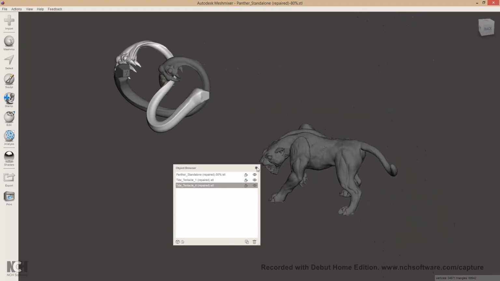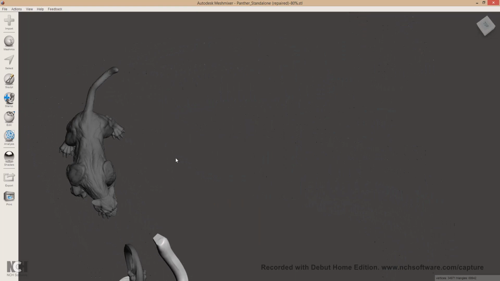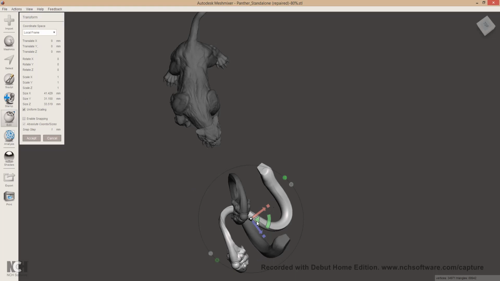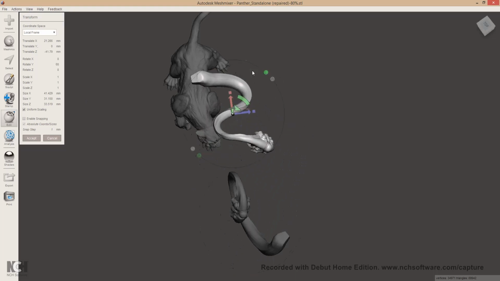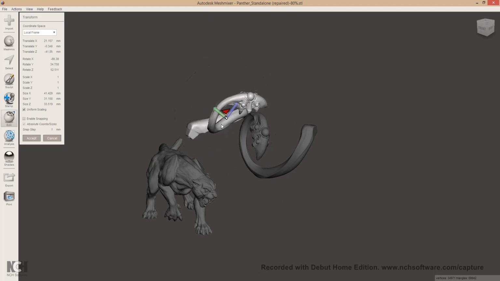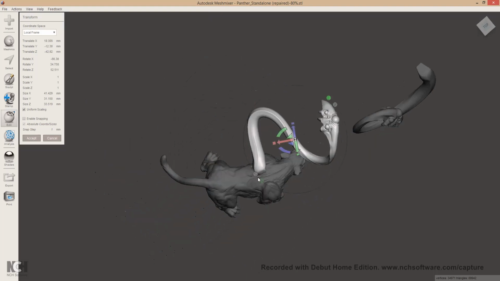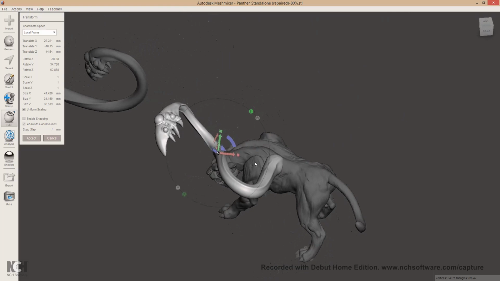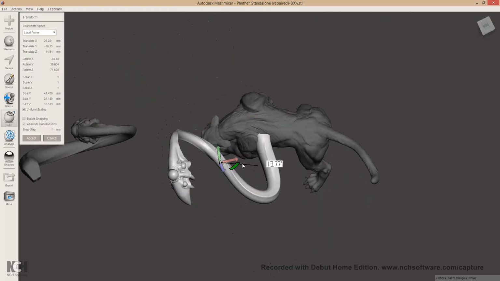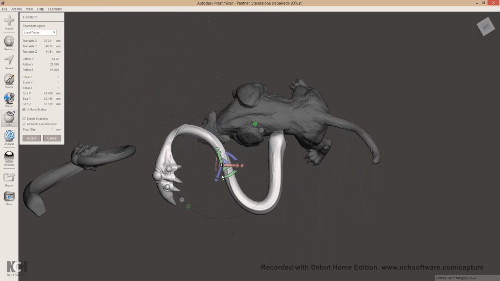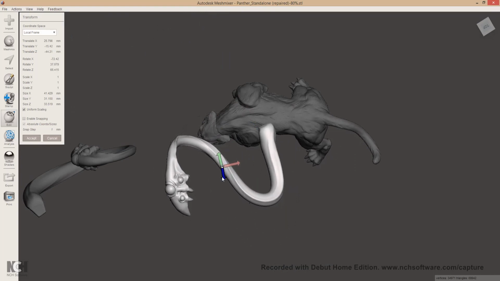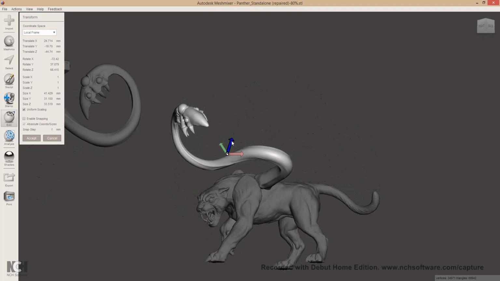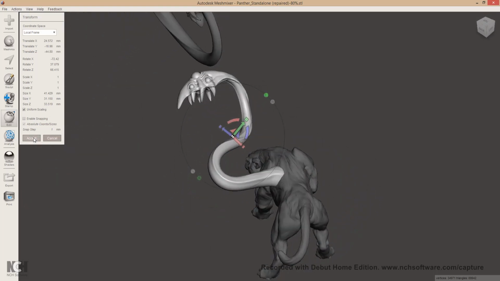In your object browser, make everything visible again. Select your tentacle, edit, transform, local frame this time, and just move it to a position you think would be appropriate for the model you're trying to make. I'm going to try to set it here, right after the shoulder blade, in order to minimize the joint impact. So I think that's fine, and slide it in until you can no longer see the joint. Perfect.